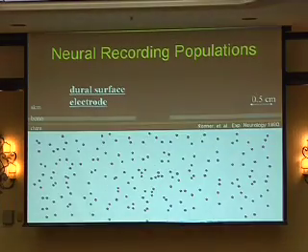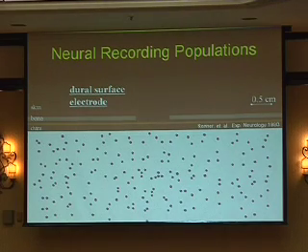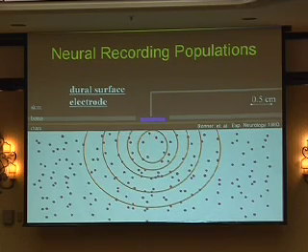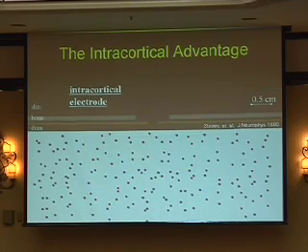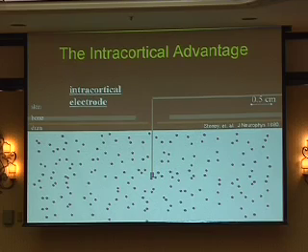So now some may be asking, why do you need to be so invasive? Why not just put a surface electrode on the brain or on the top of your head? It is a lot safer to put an electrode on the surface of the brain, but you'd be recording from a large population of neurons. Your goal is to be as localized as possible, so that would not be the most ideal. With intracortical electrodes, you're able to go into the brain, get to the small area of neurons, so that allows you to take a variety of different recordings to have more control of a robot or your computer.